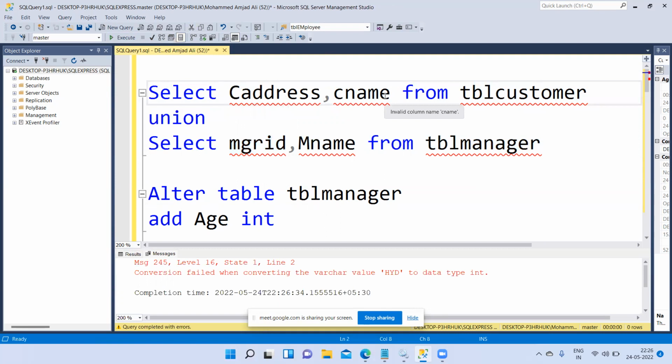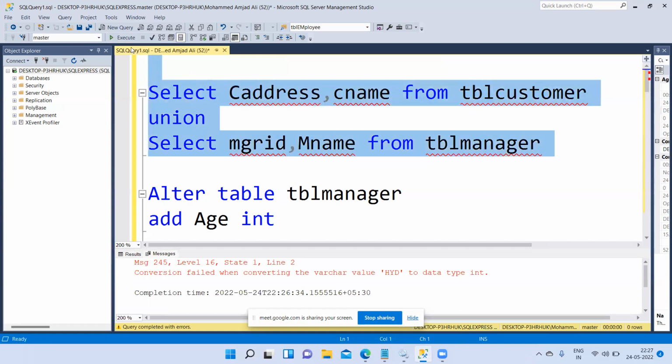So 2 things must be there. First is the number of columns. In table 1 and table 2, the number of columns must be matched. The second thing is that the columns you have taken from table 1 and table 2, the data types of both tables should be matched. So whatever table 1 columns are there, the same table 2 columns data type should be there. Otherwise you will get the error.